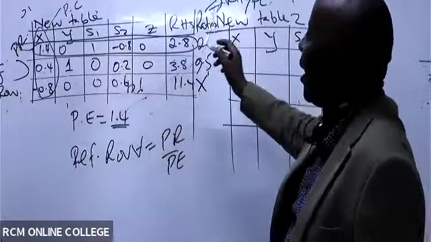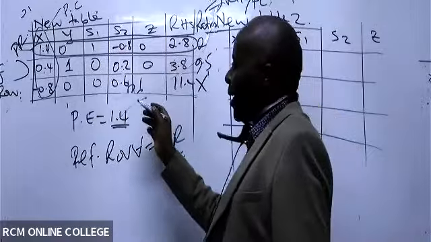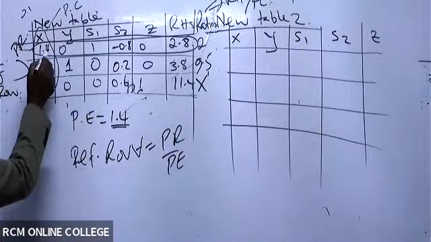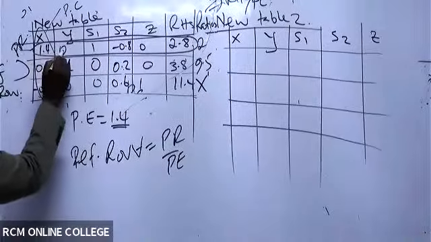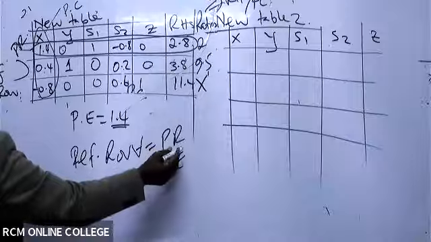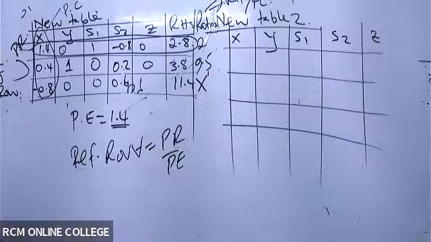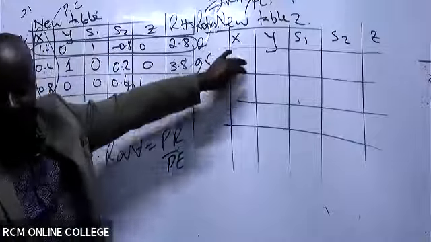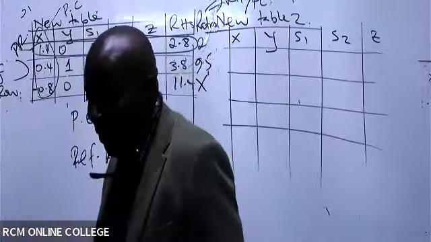Let's get to work now. So remember, we take all of this divided by 1.4. This divided by 1.4, this divided by 1.4. The pivot row elements, you divide them by the pivot element. So please give me the new numbers. And remember, this is row number 1. Give me the new numbers.